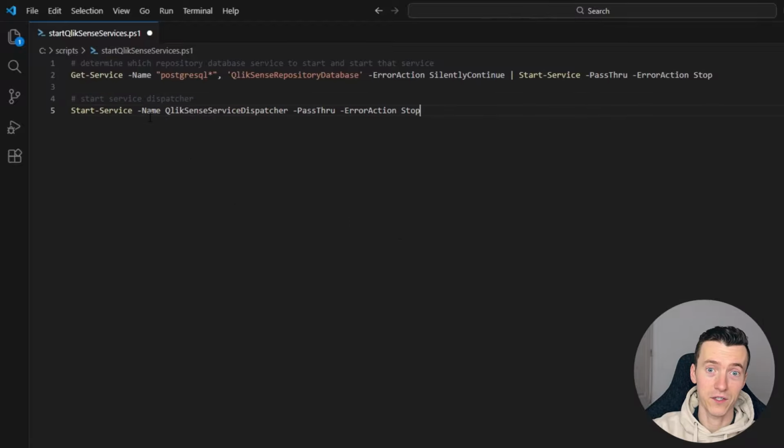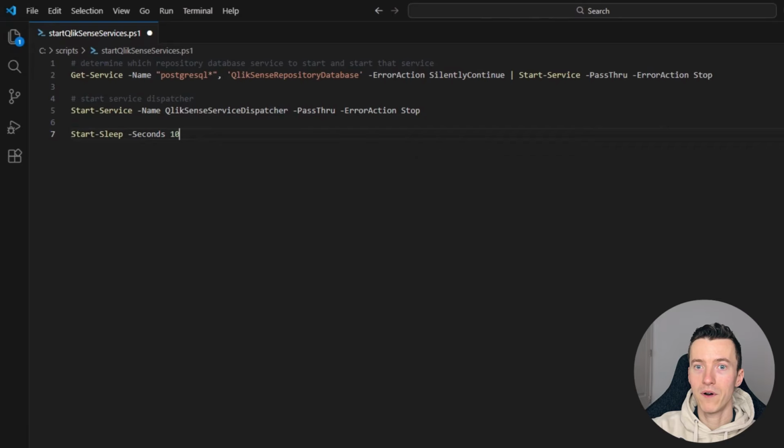And as discussed earlier, we'll need to pause the script for 5 to 10 seconds to give time for the microservices to start. To pause the script, we'll use this start sleep command. I'll pause the script for 10 seconds to be safe.